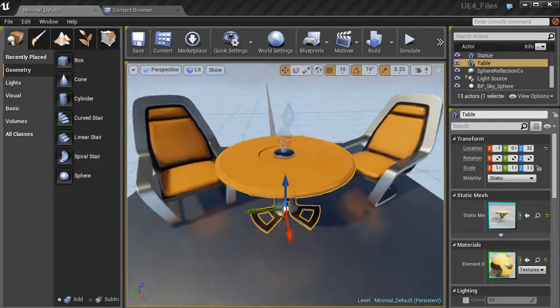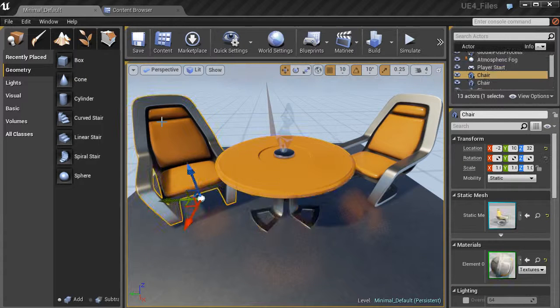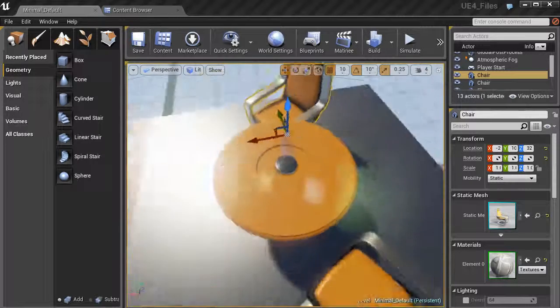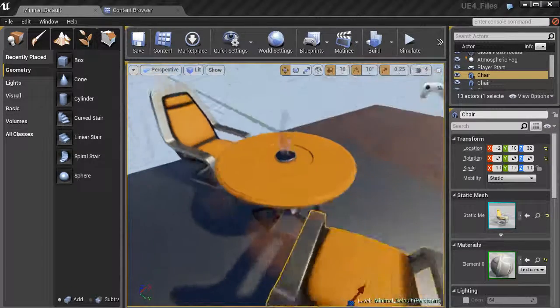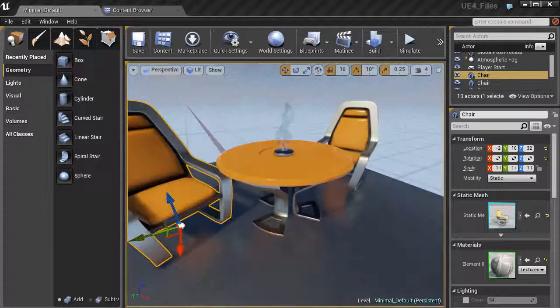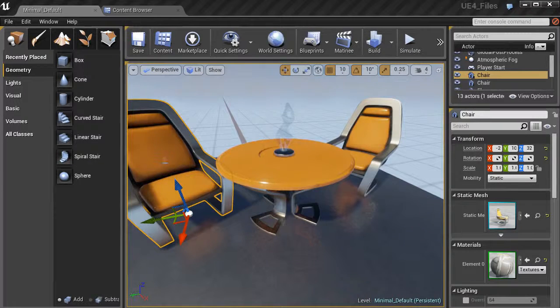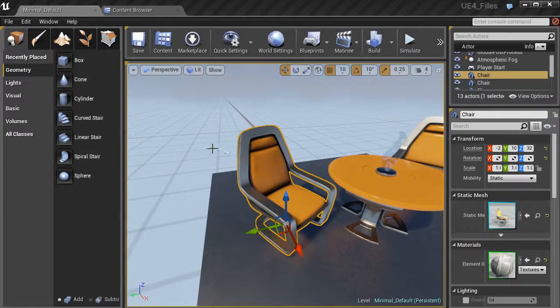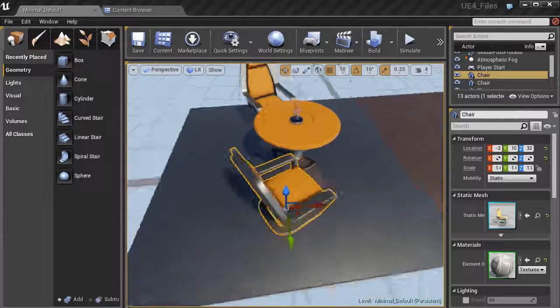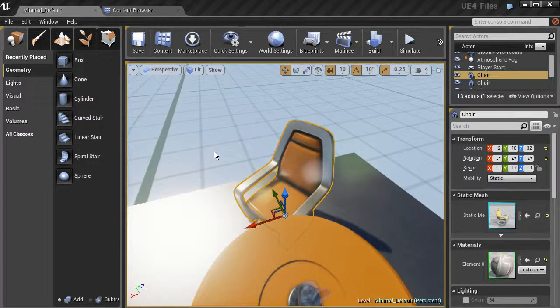Now let's say that I select this chair and I hold down Alt and the left mouse button, notice that it's still orbiting around the table, not the chair. That F key is going to be pivotal in the process of orbiting around a specific object. So you need to select the chair, hit F to focus in on it, and then hold down Alt and the left mouse button. That will allow you to orbit around the chair now.